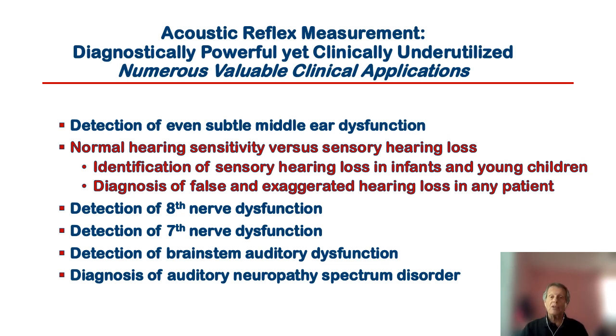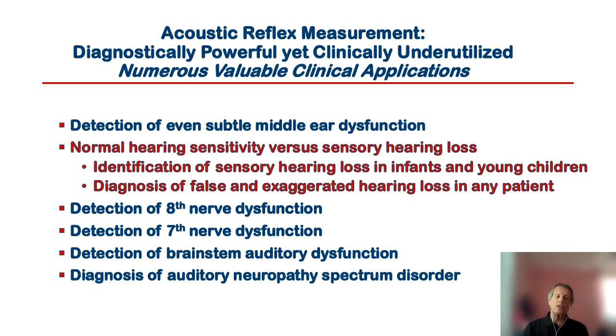Now, this may be someone who's actually a malingerer, somebody who's purposefully attempting to falsify a hearing loss, or it could occur in someone with some type of psychological disorder where they are giving the impression of having a hearing loss when in fact they have normal ears. Again, the acoustic reflex is not going to mislead you. It's going to tell you the truth about their hearing.